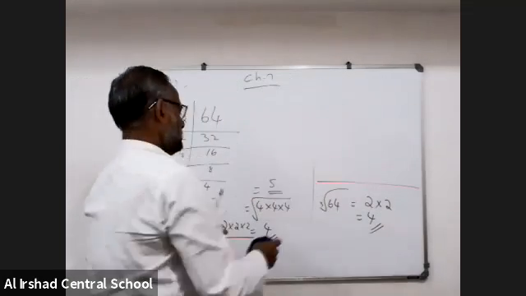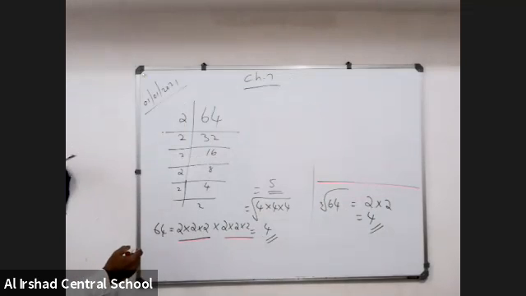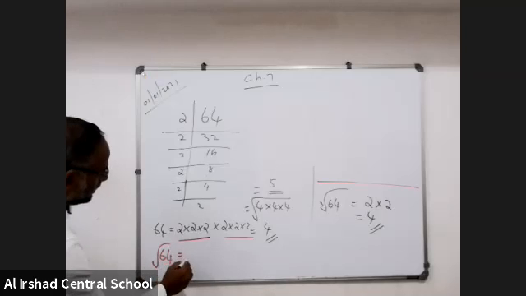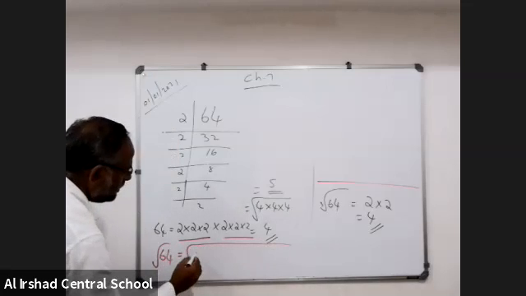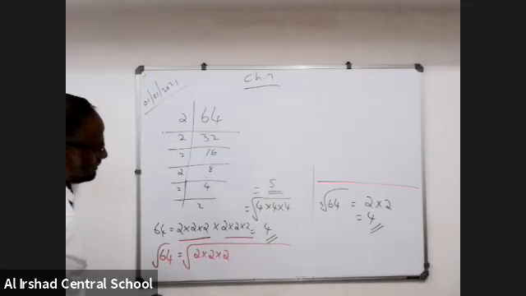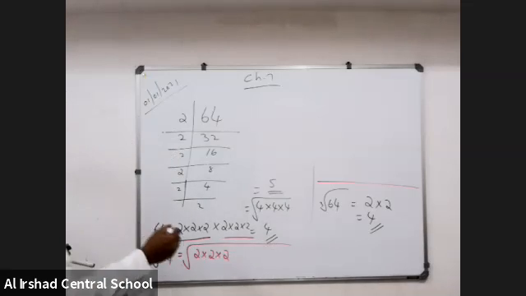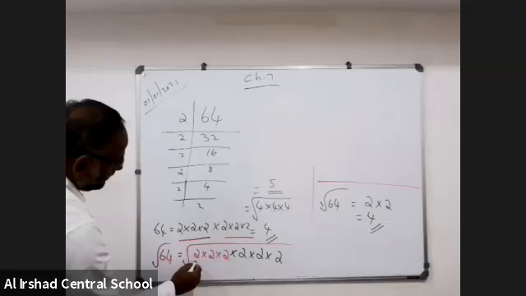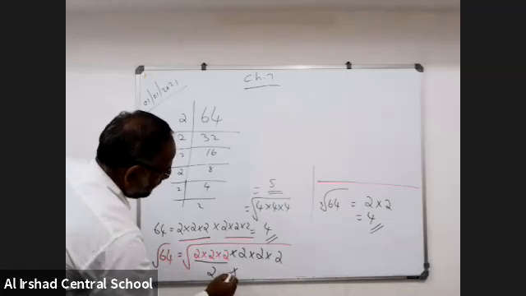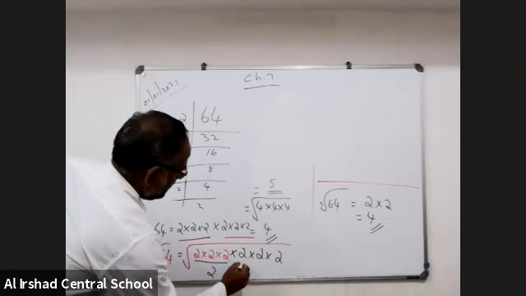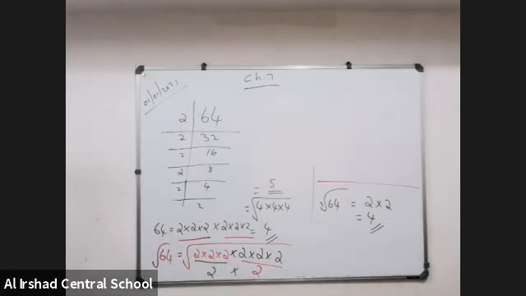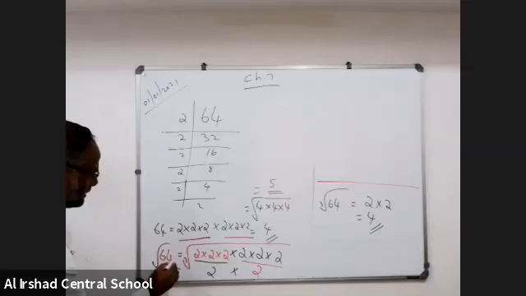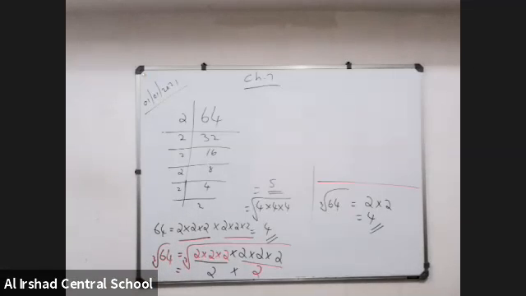Square root or cube root? Here I am taking cube root. 64, that is equal to everything under the cube root: 2 into 2 into 2, then after that again 2 into 2 into 2. That means from this one 2 and from the black color one 2, that is what we are taking. But one more mistake, the cube root you have to write here. Otherwise it is wrong.